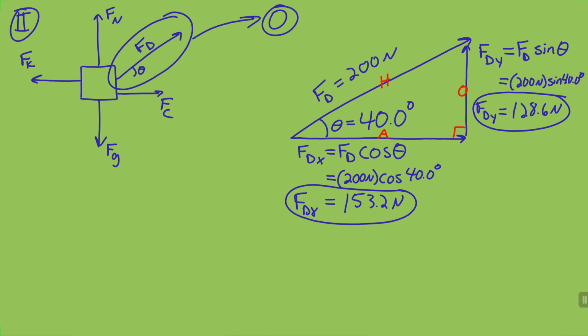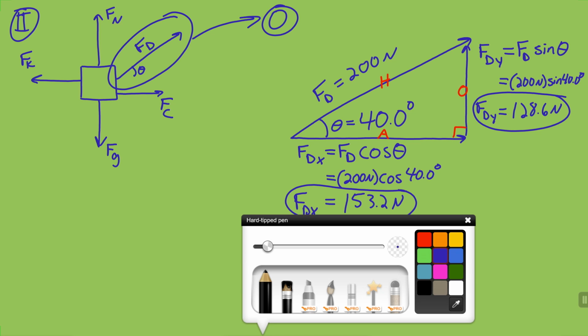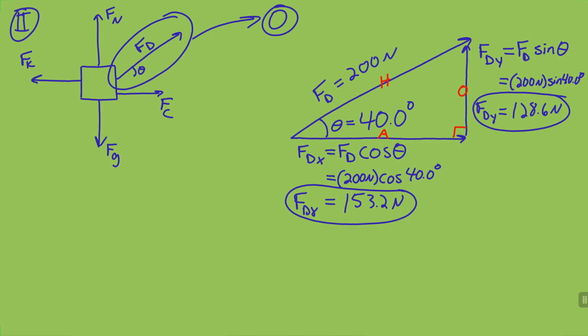And I'll circle that because that's going to be important too. So quick, do a mini step, I'll do this in orange. I want to do my small, medium, large test just to make sure I did my trig correctly. So which of these sides is the smallest? That would be this guy, and that's my smallest number. Which side is medium? That's this guy, that's my medium number, and my large number is 200.